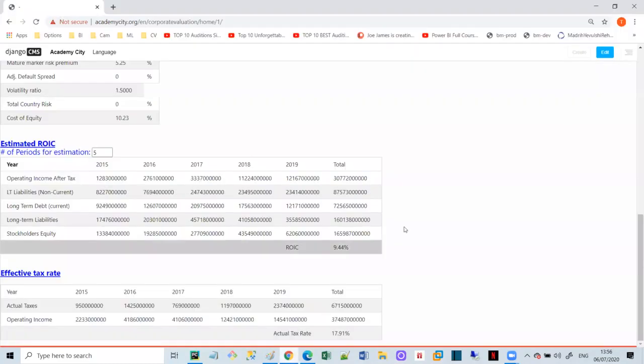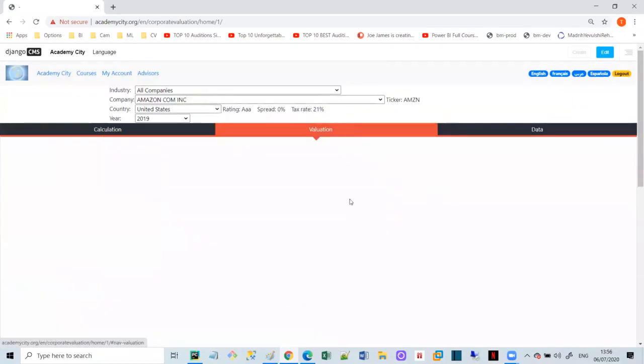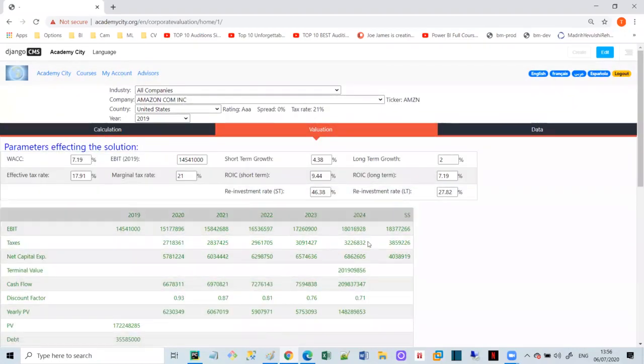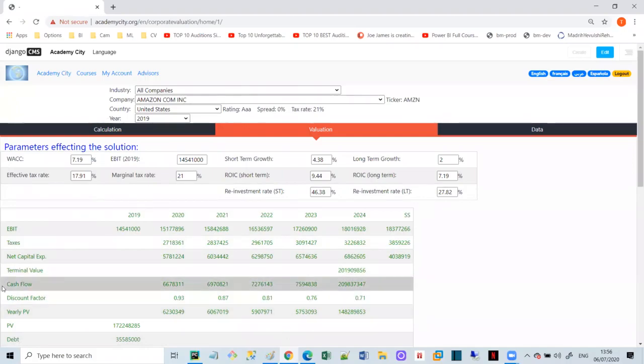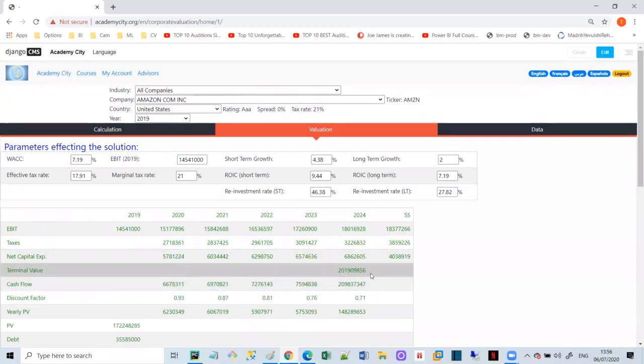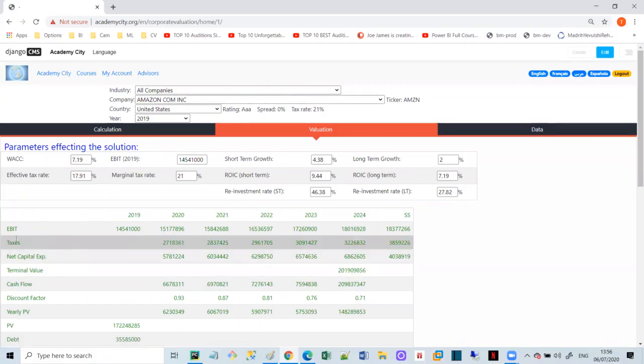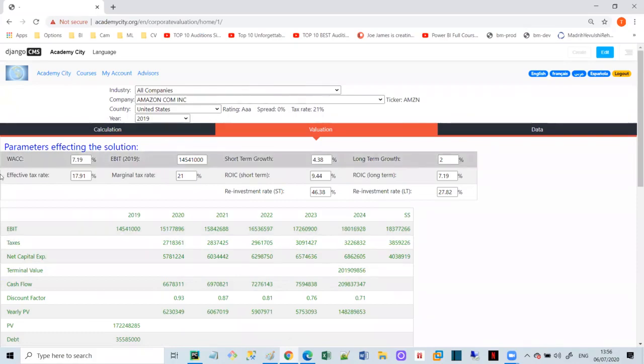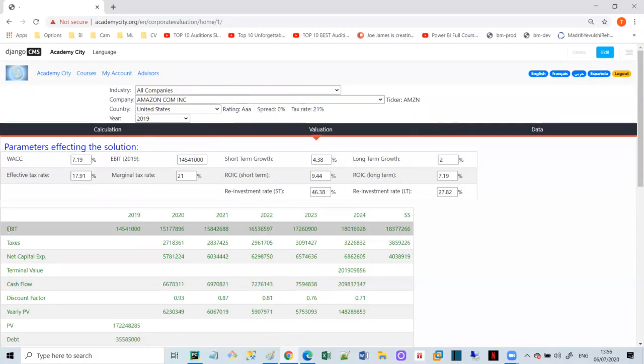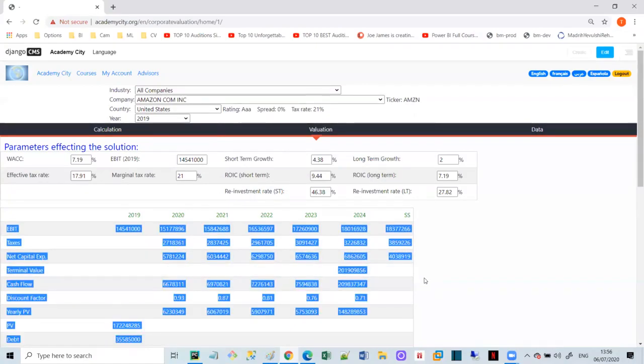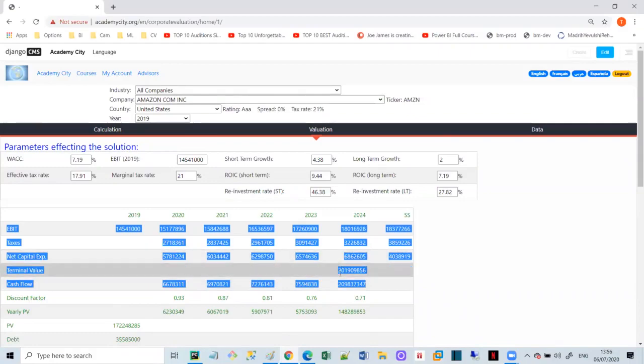If you go over here, you are going to valuation, you will see in this section, you have the calculation of the cash flow. We have the cash flow right here. The truth of the matter, I kind of changed my mind. I think in future, when I update this version, I will remove the terminal value from here. I think it's a little confusing. And what I would like you to do in the paper, just for this section, you can put the whole things here and end up in this row, like the cash flow. What I would do, remove the terminal value out of here altogether.